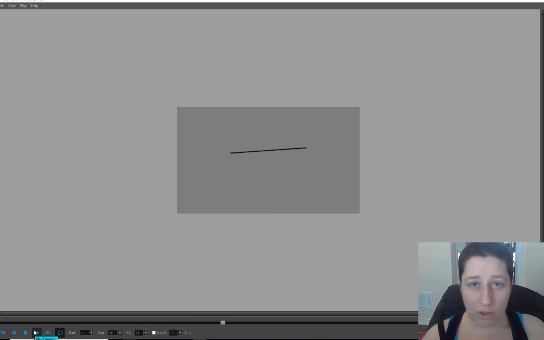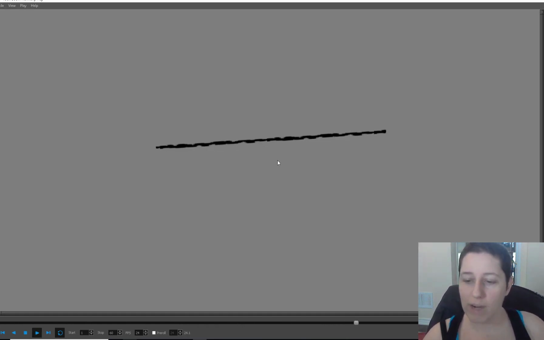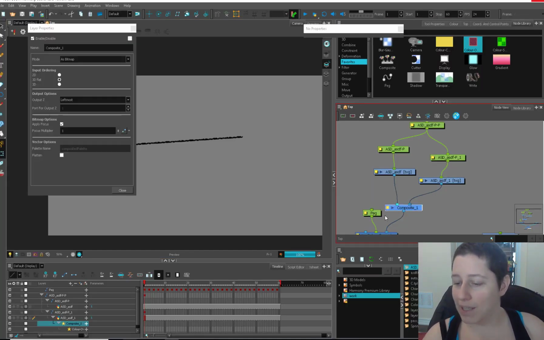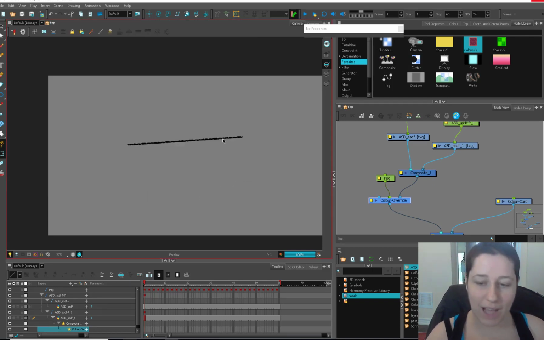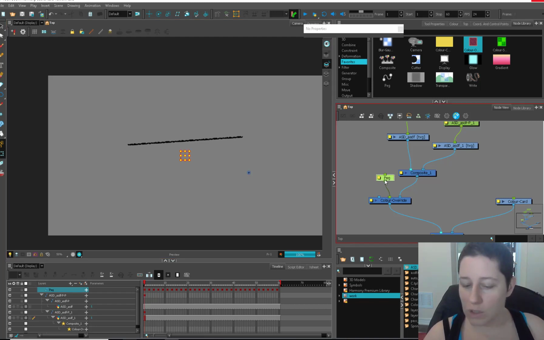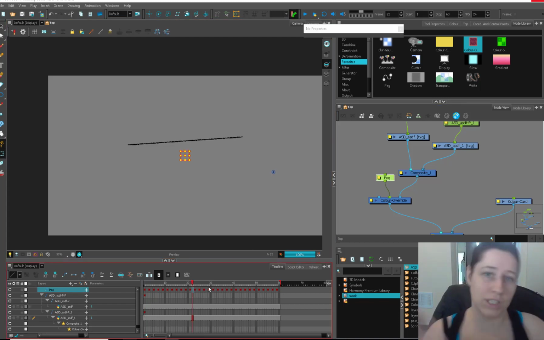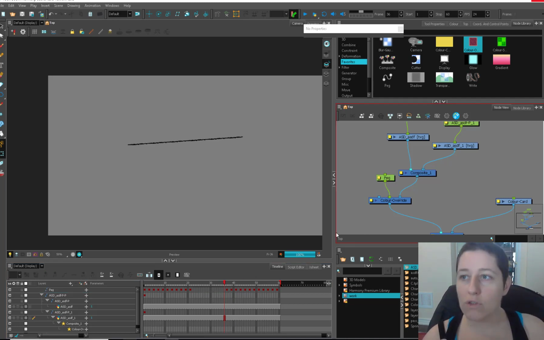If you do want to do this with your entire character, you just need to set it up initially so that you're using the bumpy texture, whichever one's right for your production, right from the get-go. Your entire character is designed with the texture line, and then you can use a color override here, set to change pencil texture transformation, and you can animate that line as much or as little as you want. Often you'll see that when the character is moving around, the line is really wobbly, but if you have a hold, you can put a hold in here just by deleting the keyframes. Bloop.